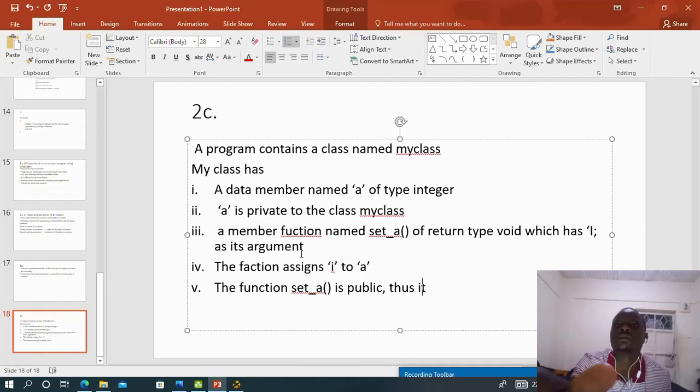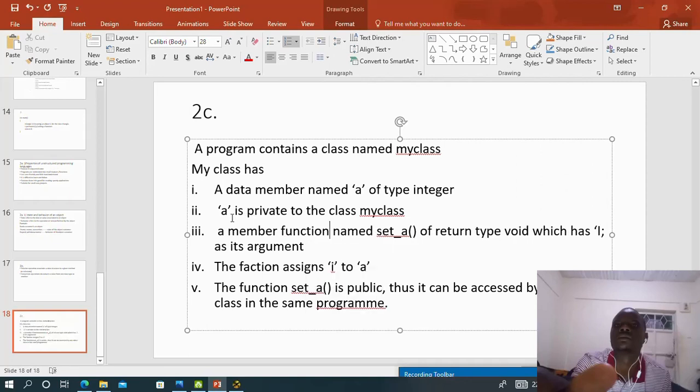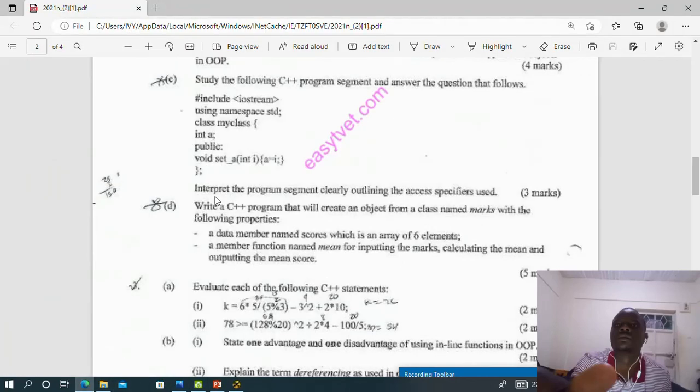Thus, it can be accessed by any other class in the same program. So in case this program happens to have many classes, those classes will be able to access the function, but they are not able to access the data member a, which is private to that class.